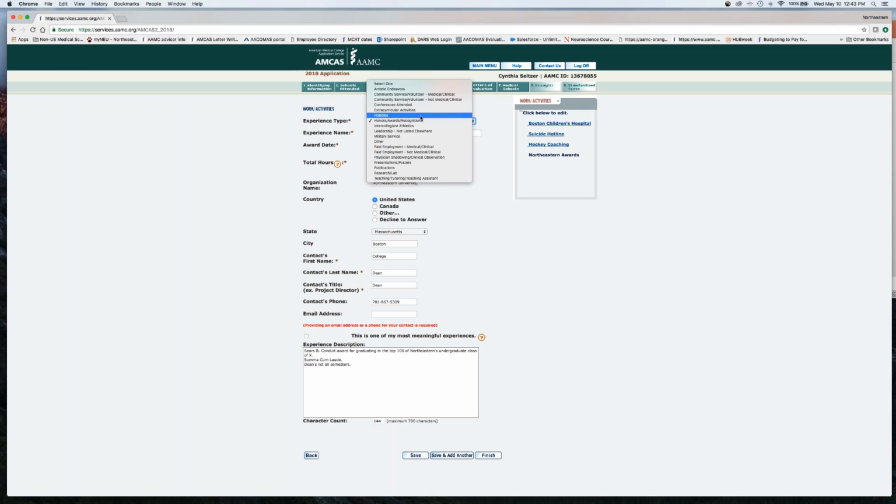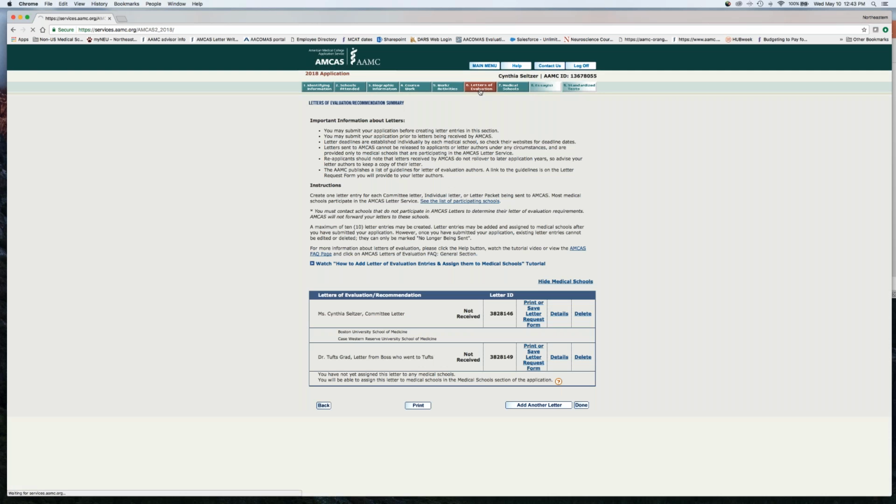Put yourself as a reference. Nobody's going to be like, oh, well, I don't know if she's really doing yoga. It's just a way to show another side of yourself and show who you are as an individual. If you say you run, they're not going to question, oh, does she really run? So, if you have the space for it and you have something that you've been really involved in and it demonstrates who you are, fine to put that on there as well.